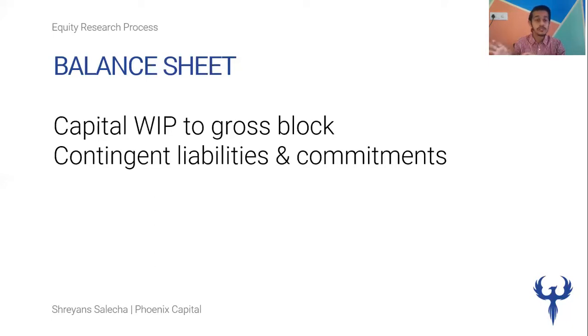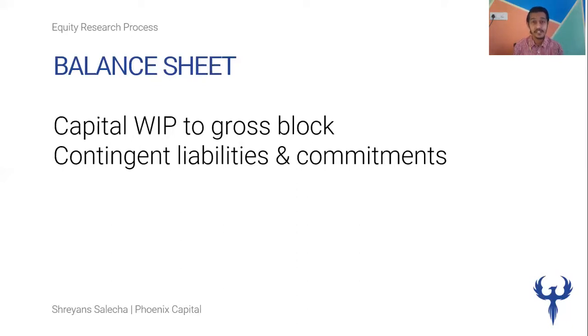So in the notes to accounts, you'd find a certain note which will disclose the contingent liabilities and commitments, and also the description of when these would become real or actual liabilities and be transferred to the balance sheet. So you can check these, you can add these up and calculate them as a percentage of equity, right? Because these would eventually lead to a payment and lead to an expense as well, which is going to impact the equity. Again, what you would want is this figure to be as low as possible.